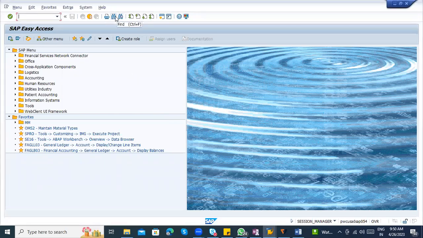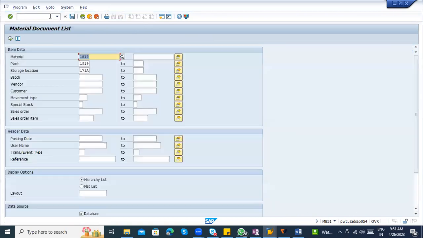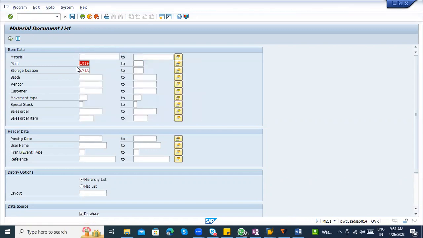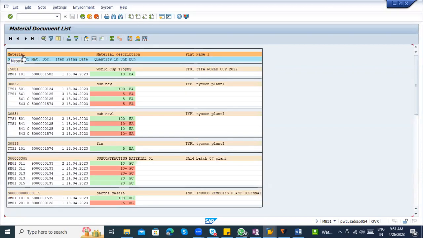Then the next one is finding. In the screen, if you want to find anything, you can click here on find. Suppose I'm going to open some report.